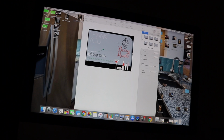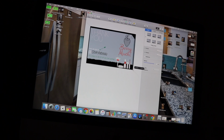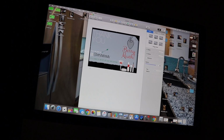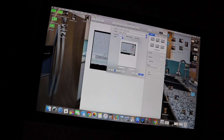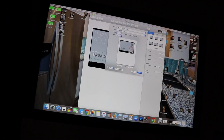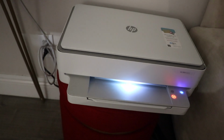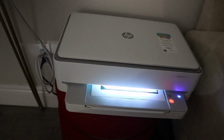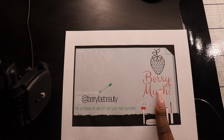So hungry. Alright, so this is the card for now. Style might change. I'm just going to print it out and see what happens. Okay, see what it looks like. Print. I already know one thing I want to change. So I'm about to be buying ink, printing out all these things. This is what it looks like. Very cute. So already I think I need to pull this down just a little bit.